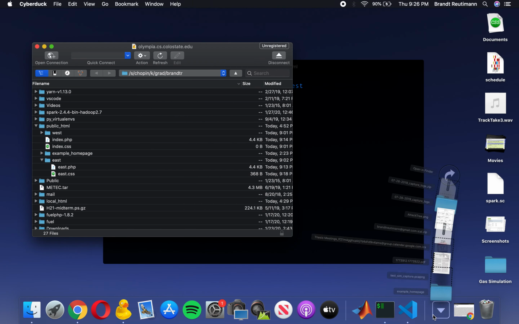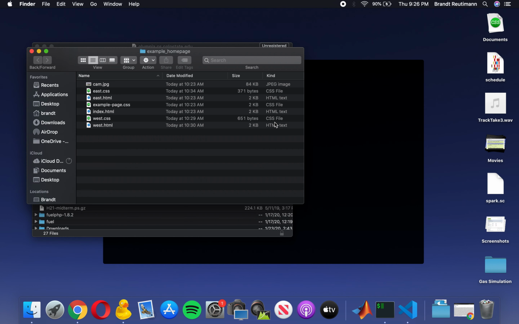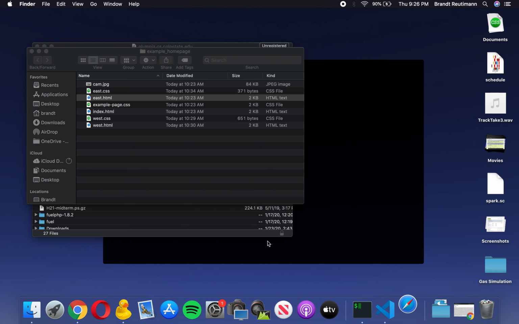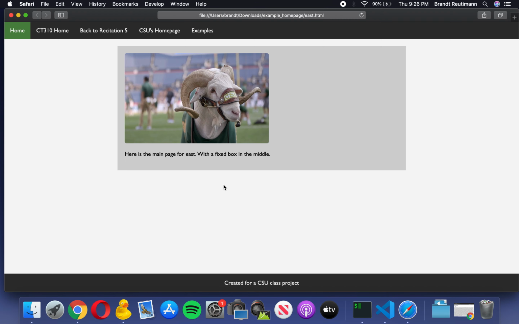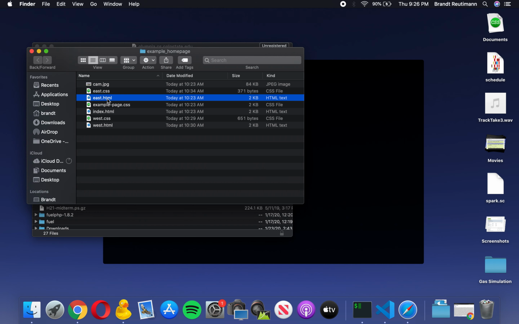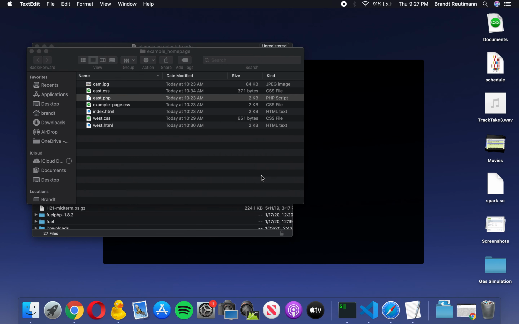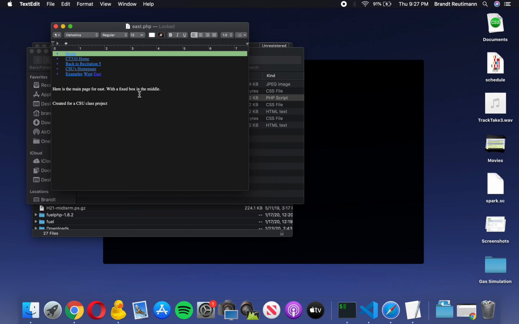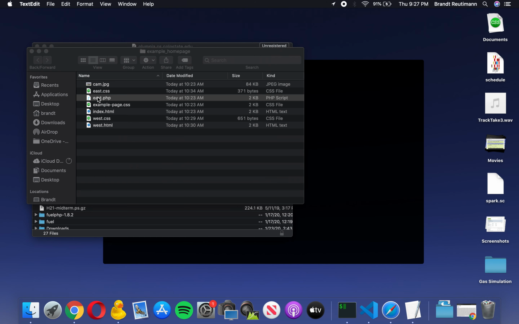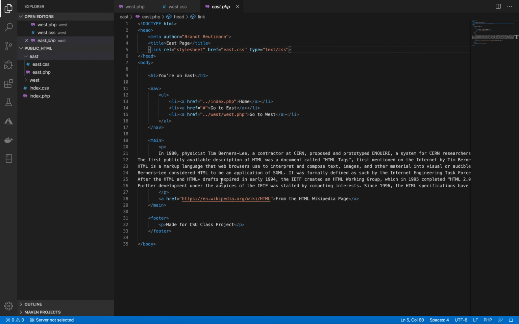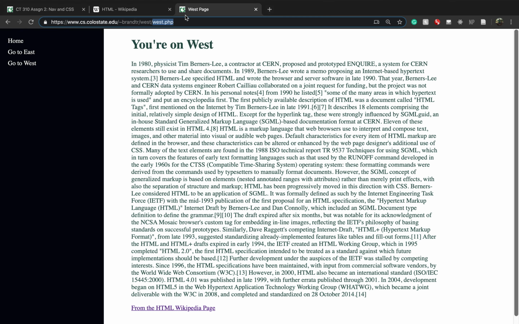Well, you know how a lot of you will open it by clicking on it like this. It'll pull up in your web browser, right? If I were to rename this, just for the sake of showing you, east.php, now if I try and open this, I can't open it with the browser, right? It's going to open it with Xcode or something weird, even though all the content is, well, this text edit's not a good example. All the content is exactly the same if I open it in this, right? So in order to open these files, you will have to go through the URL.